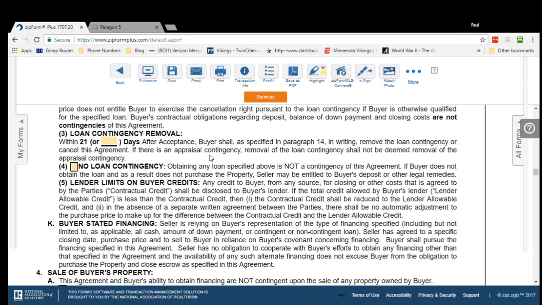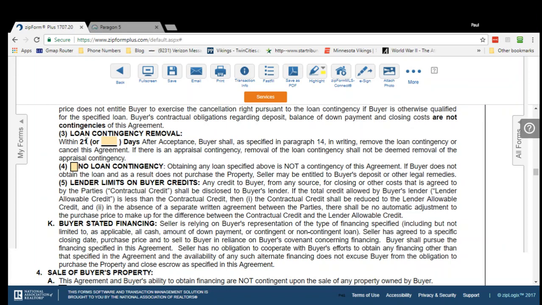So what I do is I have a little reminder set that on day 17, which is 4 days before this, it reminds me that I'm going to send a notice to buyer to perform. So I have to do it 3 days in advance. So tomorrow, I have to send them a notice to buyer to perform, telling them you need to remove that contingency in 3 days. Oh, by the way, just reminding you, you need to remove your contingency on the loan in 3 days, or my seller may cancel.